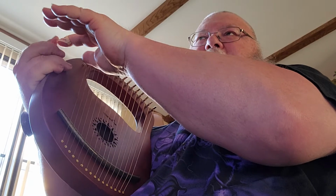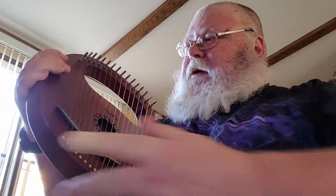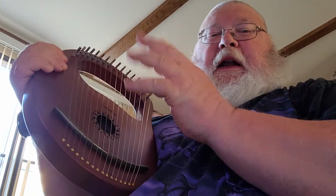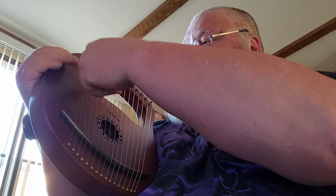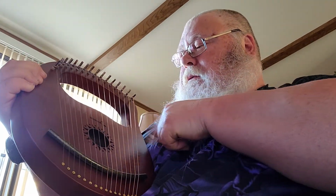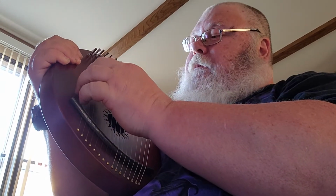It sounds better if I strum it with a pick, which I'm using, my Alaska pick, as opposed to my fingers. Here's the glissando again. And I think that sounds better than it did, or else I'm thinking it sounds better. Anyway, here's just some piddling.